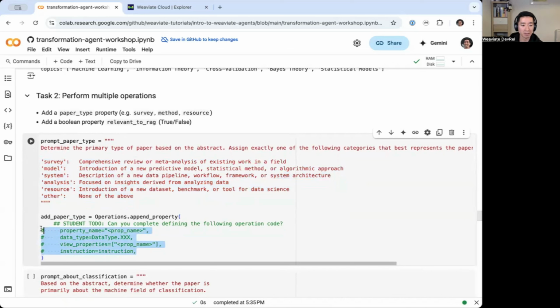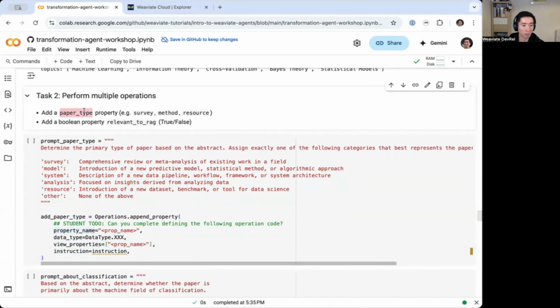And this is, unlike the previous one, going to be a straight classification, in that I'm only going to allow it to provide me one classification and not multiple. So I've left this as work for everyone to fill out. Let's do this together. What property will this be? Let's call that property name.